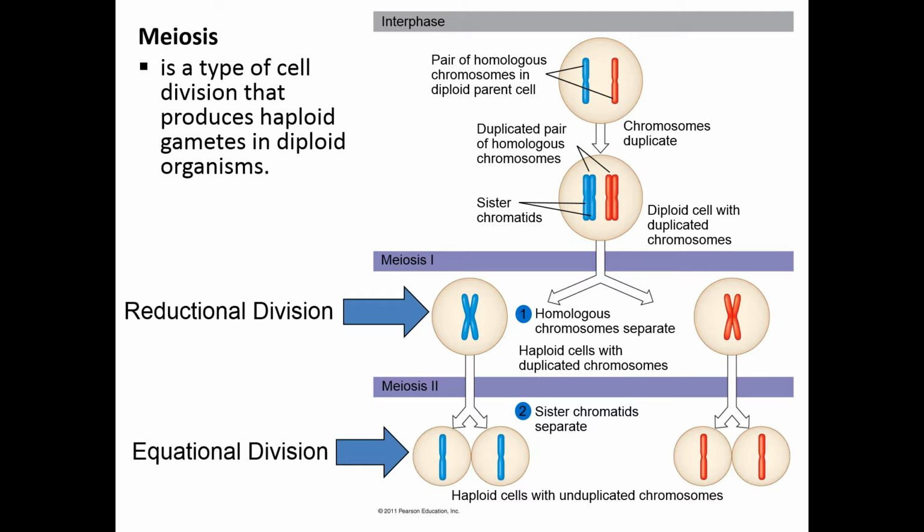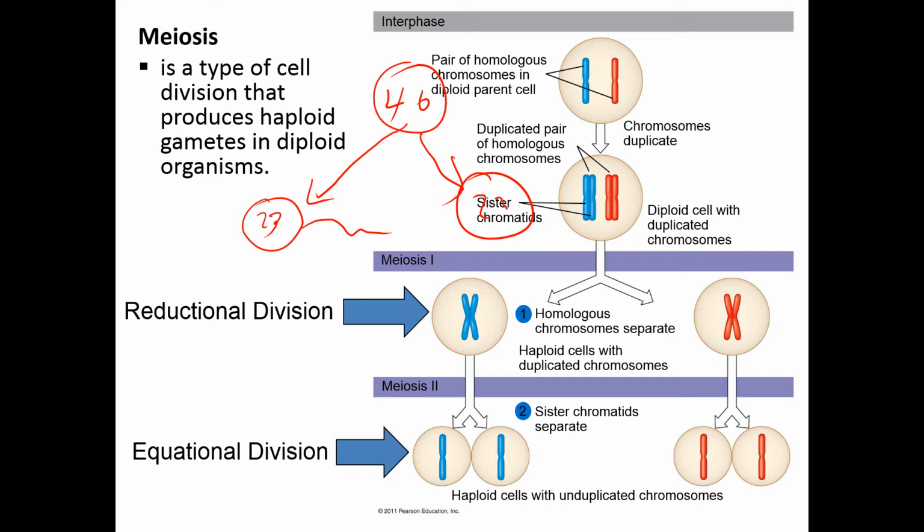So the idea here is that you have, for instance, 46. Talking about meiosis, you end up with a little sperm cell with 23. You end up with a little egg cell with 23. And these combine into your little zygote to restore 46 total chromosomes. So you have to use meiosis to cut the number of chromosomes by half, so that when these are recombined, you get the correct number of chromosomes.